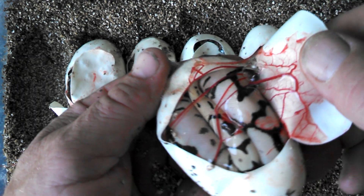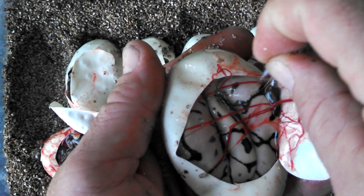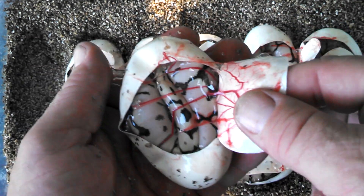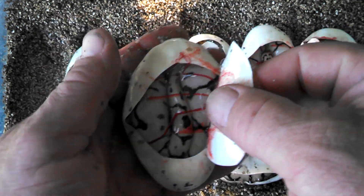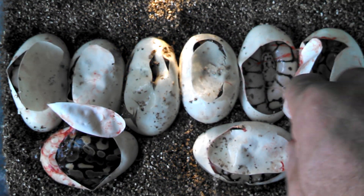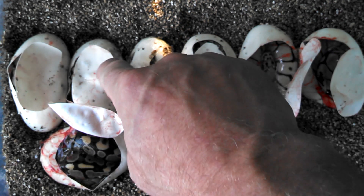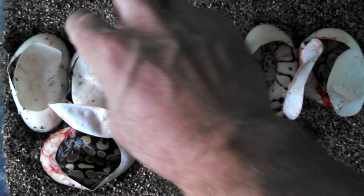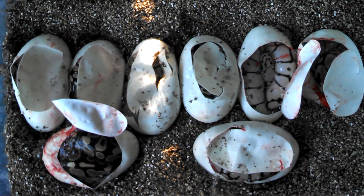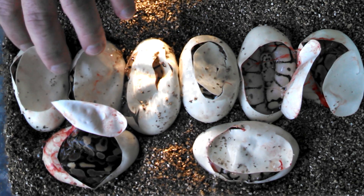Nice, nice — very clean. All right, there you go. That's the pastel ivory clutch to a spider. Ended up with four bumble bellies, a yellow belly spider, two really nice pastels — really odd looking, I mean they're nice looking — and a normal yellow belly. To me, that's an awesome clutch.